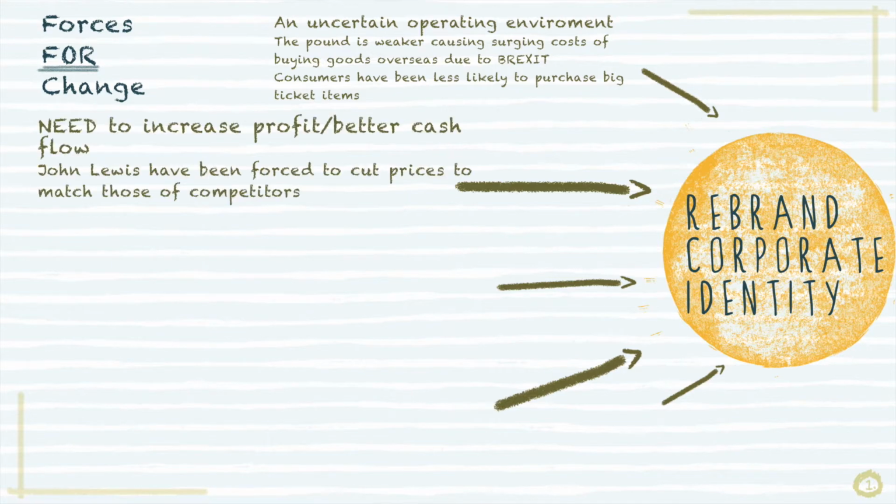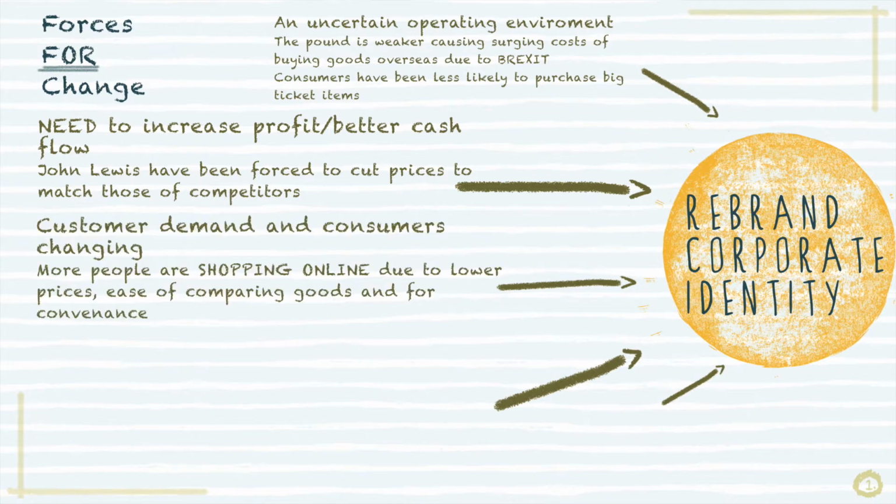There has been an urgent need to increase profit and cash flow. As John Lewis are never knowingly undersold, they have been forced to cut prices to match those of competitors. These reductions have been at the highest level in over 10 years. Customer demand is changing and consumers are changing the way that they shop. There has been a hard hit to retailers as there has been a shift to shopping online.